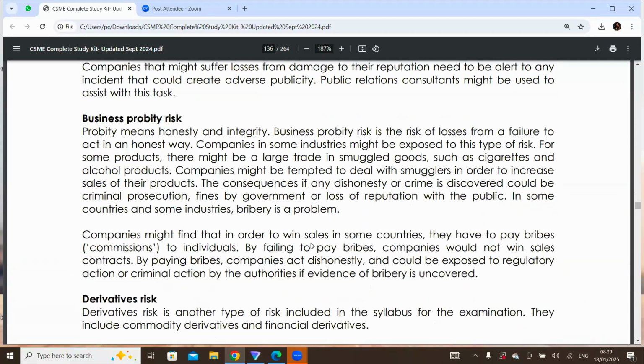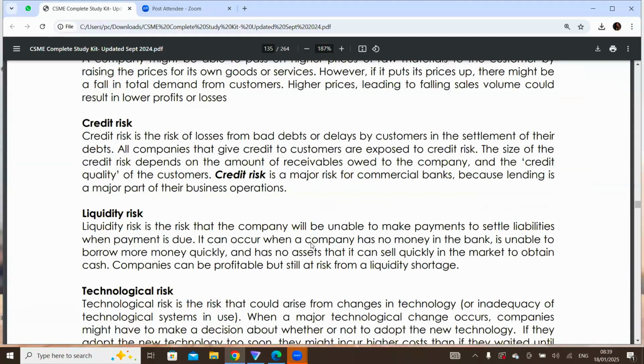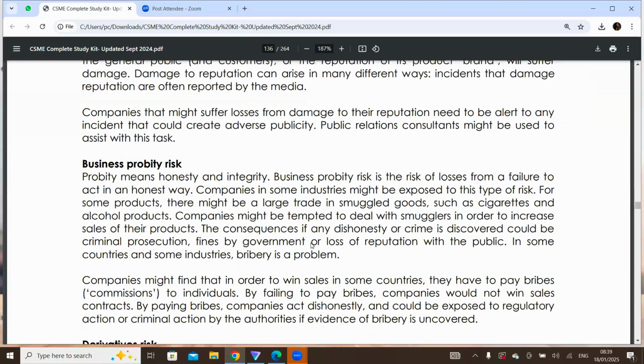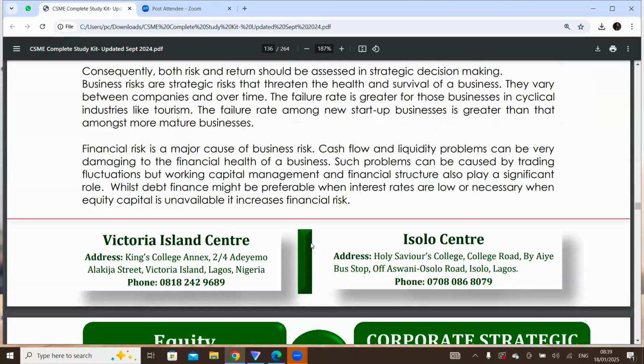Okay, did we do financial risks here? No. Okay. So please, financial risk can also be a category of risks. Now, what's financial risk? Financial risk is the risk that a business will not be able to meet its financial obligations. Or sometimes they say that it is the risk embedded in the capital structure, the finance structure, of a company. They will tell you that it is better to use debt financing than equity when you are doing your business. Although it is bad if a company is too highly geared.